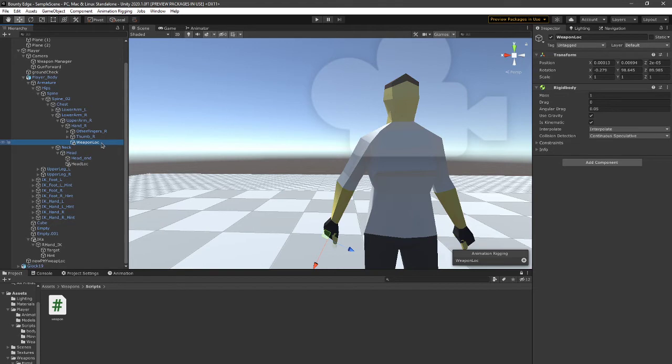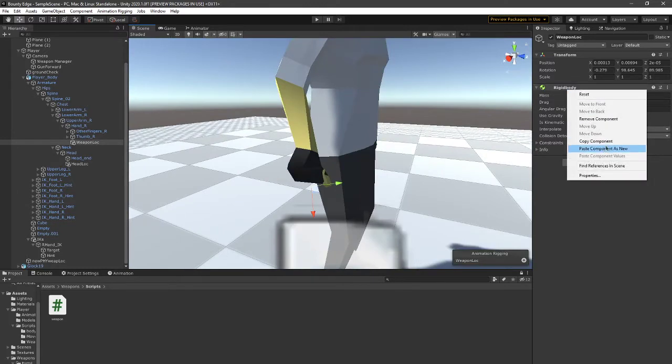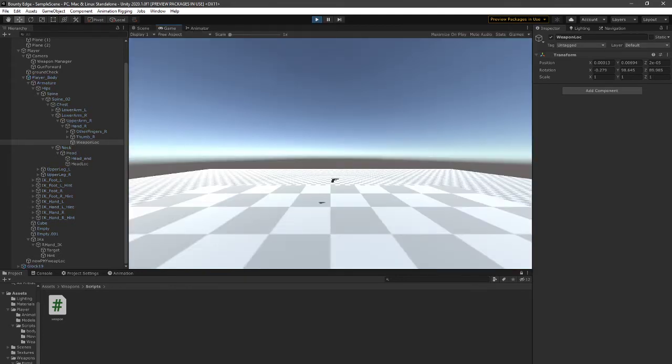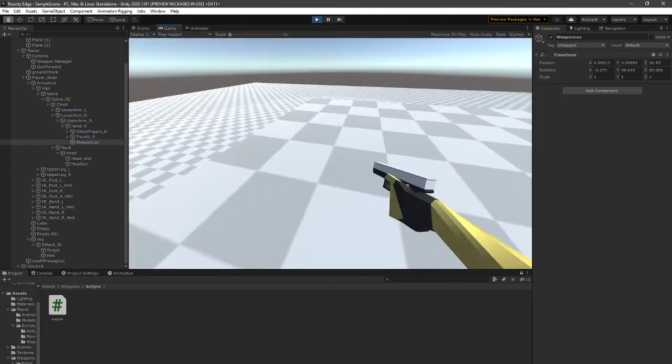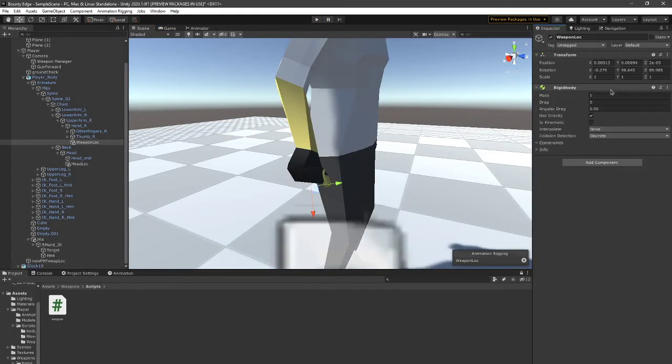Wait a minute. Why? Here, let's delete that and see if it works now. Let's see if it's just the rigid. Yes, it's the rigid body. Okay. Rigid body. So this rigid body is screwing everything up.